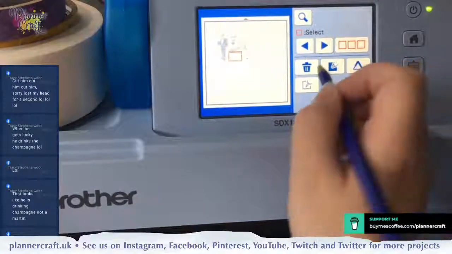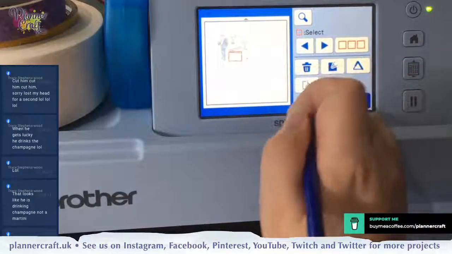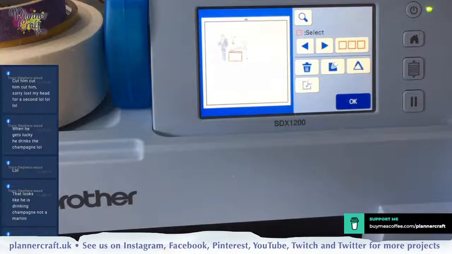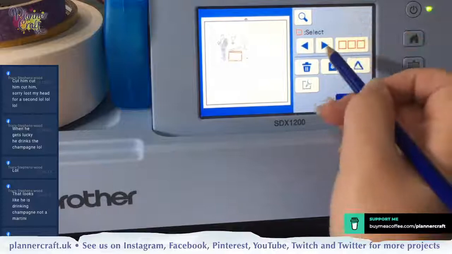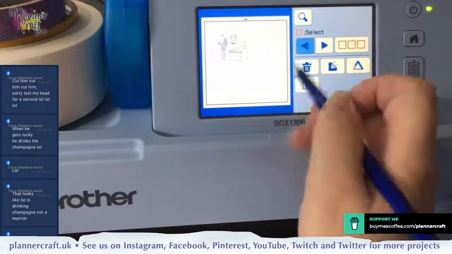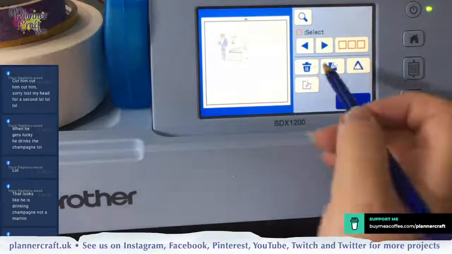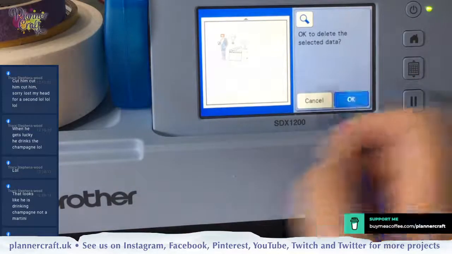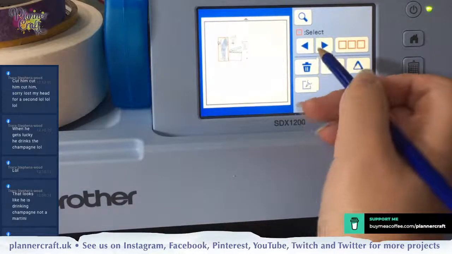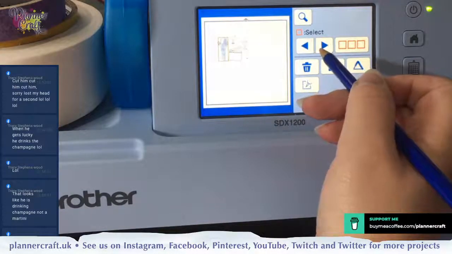Now we can actually edit if we need to get rid of anything that hasn't picked up. So I'm just going to go through and check where everything is lining up. You can see that at the moment his head's still kind of there, so we definitely don't want that. So we'll get rid of it. The martini glass is okay. His body, yeah, it's okay.